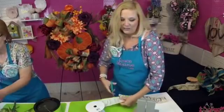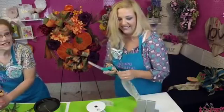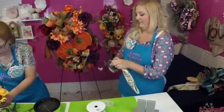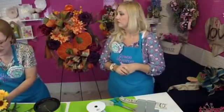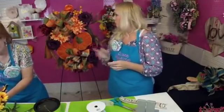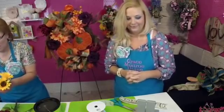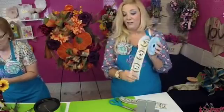Susan was asking, where did you find the big dahlias? The big dahlias I got at Walmart, I think. I'll show you. It was either Walmart or Michael's, but I'm thinking that I got them at Walmart. I bought a bunch of them at one time, so I've had them a while, but I'm pretty sure that's where I got them. And now I'll show you the ribbon that I'm using.